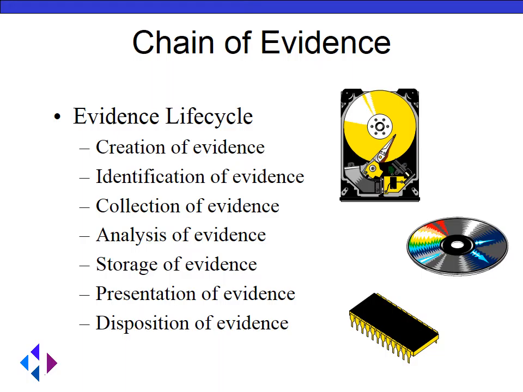So let's talk about the evidence life cycle. It begins with the creation of the evidence. This is the date and time in which a piece of data was either written to a hard drive or CD-ROM, and it was actually created. This could have been done by a user or could have been done automatically by some application or program. After that, you'll go on to the identification of the evidence. Someone has determined that that device or that computer contains data or something that would be of evidentiary value in the case. At that point, it switches into collection of the evidence.